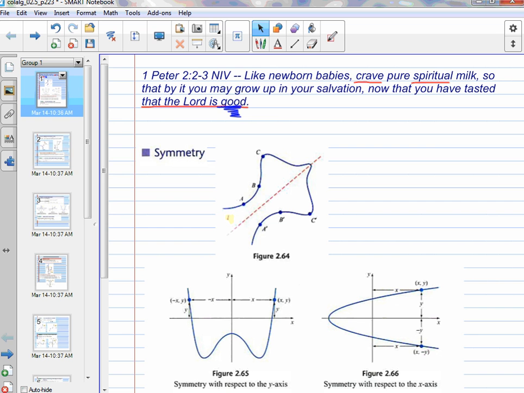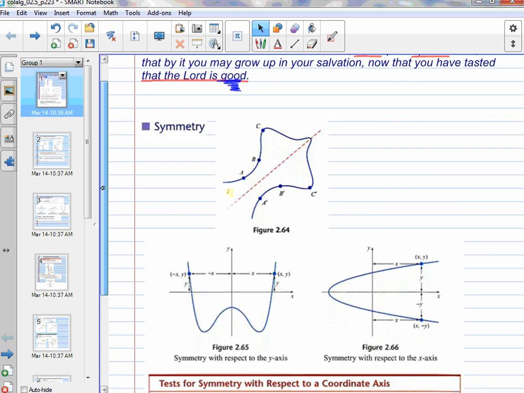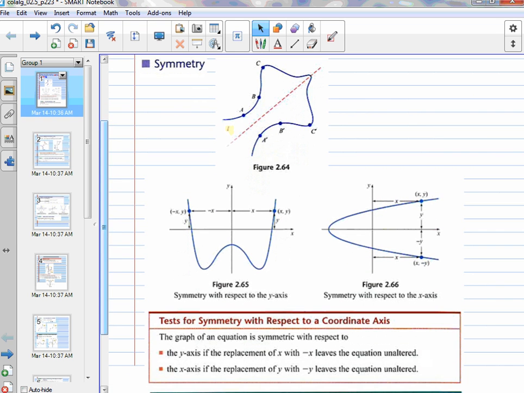Right. College Algebra, Chapter 2, Section 5, Symmetry. We already talked about symmetry when we talked about parabolas. We have an axis of symmetry, that vertical line, where we have exactly the same image on both sides. Line symmetry can occur in all sorts of different directions. Here's line symmetry. This kind of looks like a stingray. I don't know what that one is right there, but there's line symmetry.